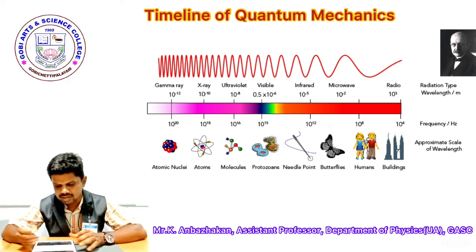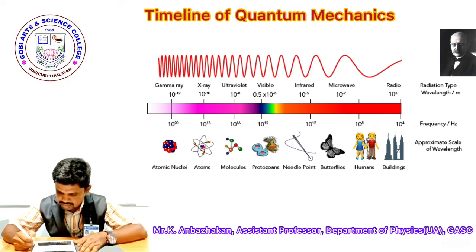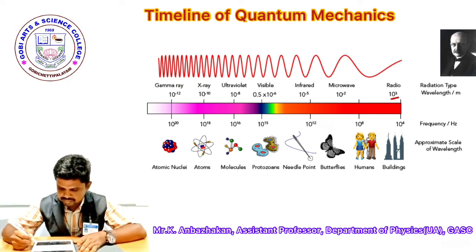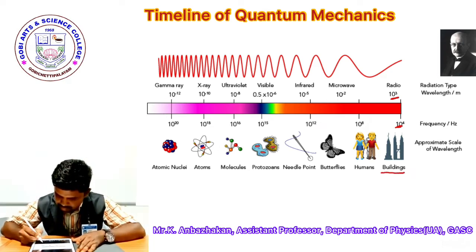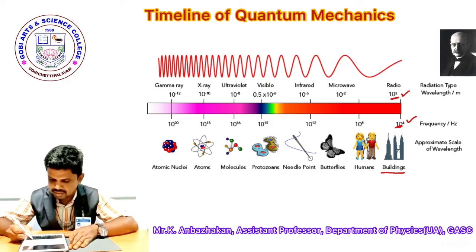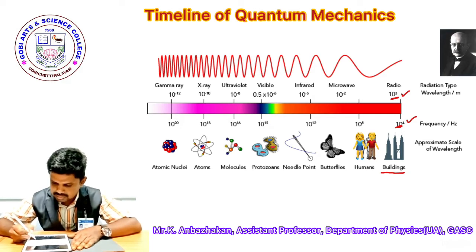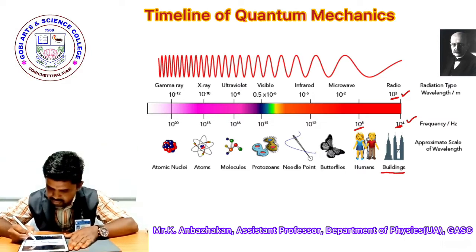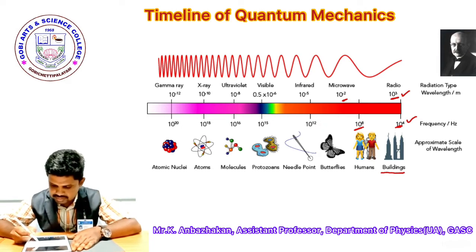Here in this picture, I have shown different radiation types with wavelengths and different frequencies in hertz and their approximate scales of wavelength. For a tall building, the frequency is about 10 power 4 hertz and the wavelength is about 10 power 3 meters. When we come to our scale, the frequency is about 10 power 8 hertz, whereas the wavelength falls between 10 power minus 2 and 10 power 3. So likewise, we observe in meters and centimeters, etc.